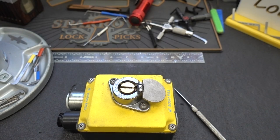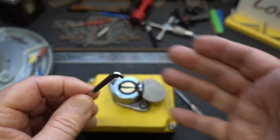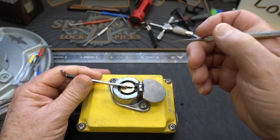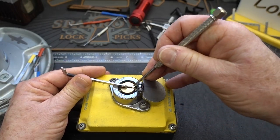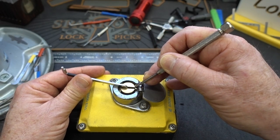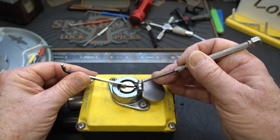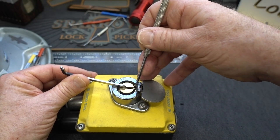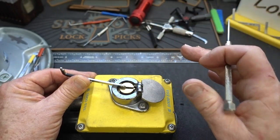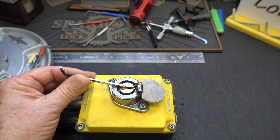Let me grab a tensioner — this is the two-millimeter. I'm going to use it as a tensioner and apply tension like that. When I push that claw forward with tension applied, it definitely seizes up. Release a little tension, and notice how that center core moves freely. He's definitely part of the unlock process. So now it looks like he's deactivated — the key is retained because that claw is extended. Now I just need to pick those four outer pins. I'm going to move the camera right above the lock so you can see what I'm doing.